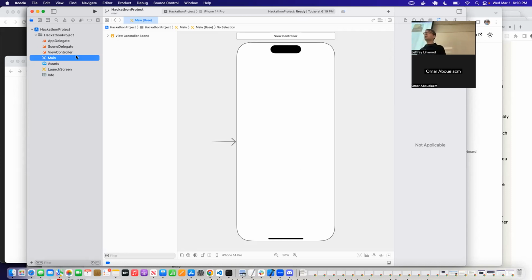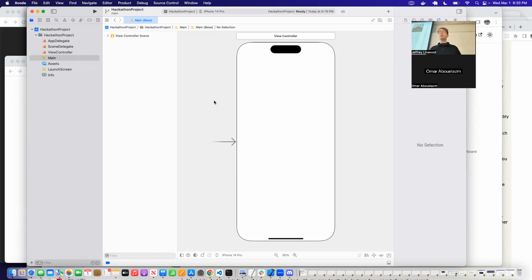Again, not something I'd totally worry about in a hackathon because it's kind of quick and dirty, right? You're going to get the project done. You're going to start the project at noon, and you're going to show it off by 11 a.m. the next day or whatever it is. So maybe long-term maintainability is not the biggest priority, but you can create a new storyboard for each view controller.